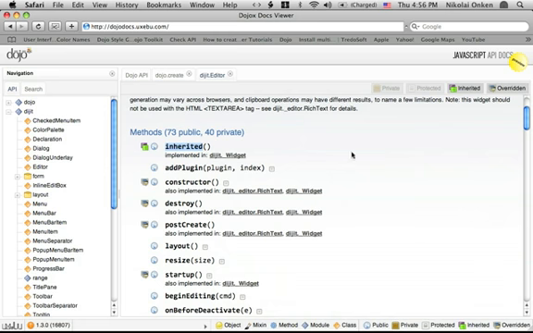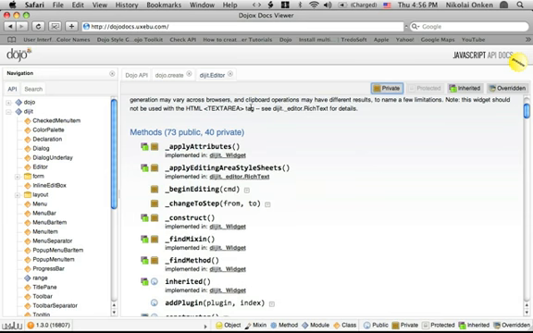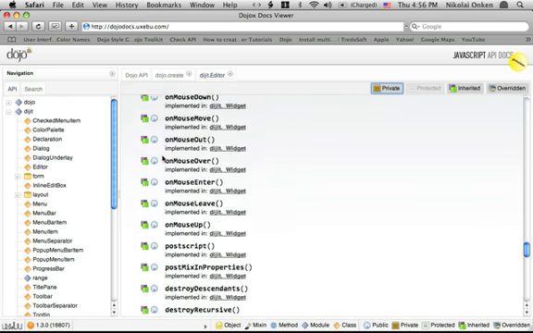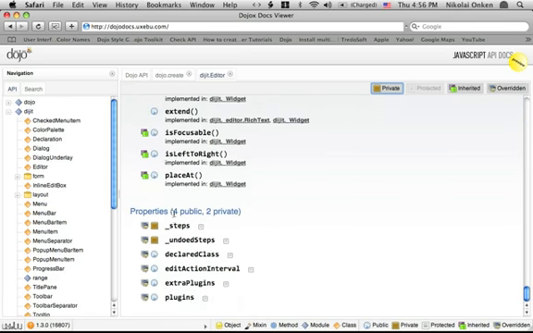Now let's say we would like to see all private methods. All we need to do is toggle this button here on the top, and here we go, all private methods are shown, again indicated by this icon to the left. The same is shown for all properties. So now we see all 4 public properties and all 2 private properties.